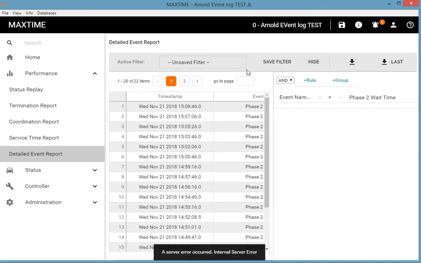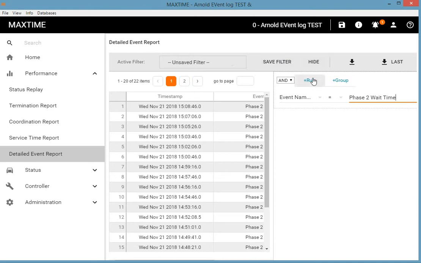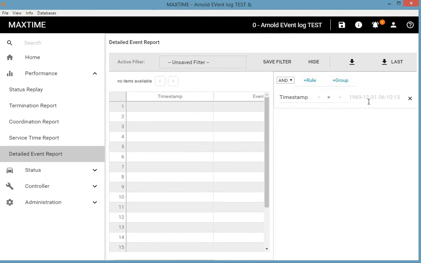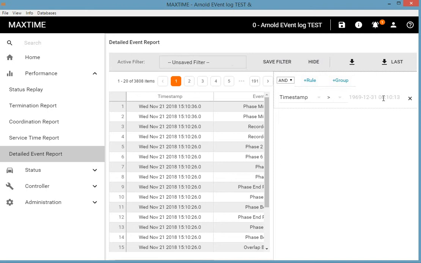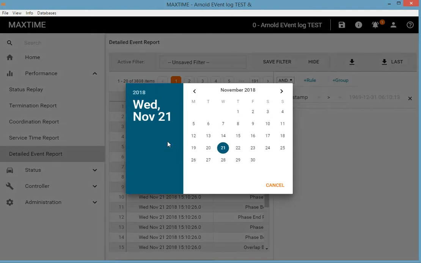So another one that we might want to add, instead of an event, I'm going to pick a time. So I'm going to say I want a time that is greater than, and when I click on here, it gives me the calendar.